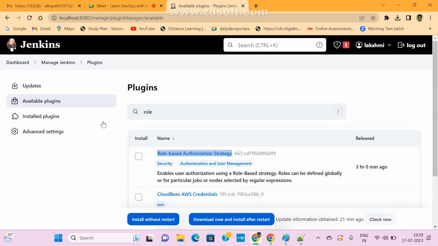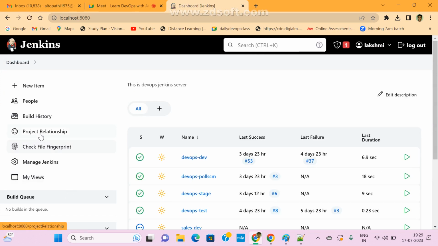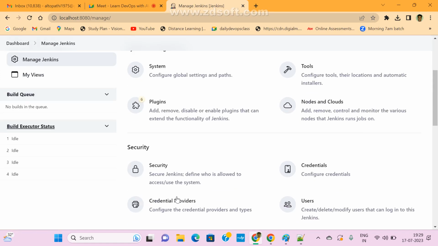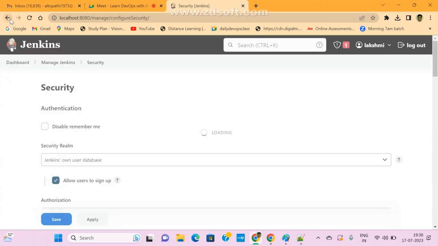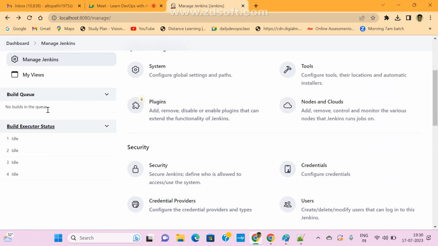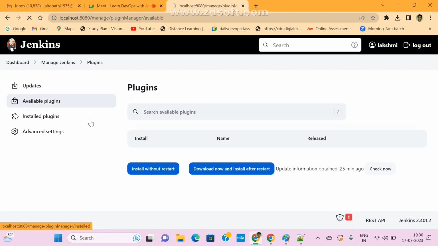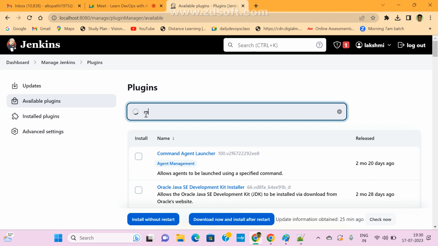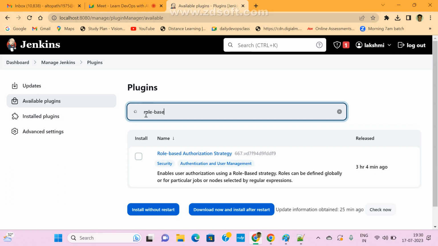Now how to install the plugin, guys? Go to Manage Jenkins, and this is very, very important, as in interviews many people ask how we give access and how we maintain security for all jobs. First go to Manage Jenkins, then go to Plugins and Available, and search role based authorization strategy.